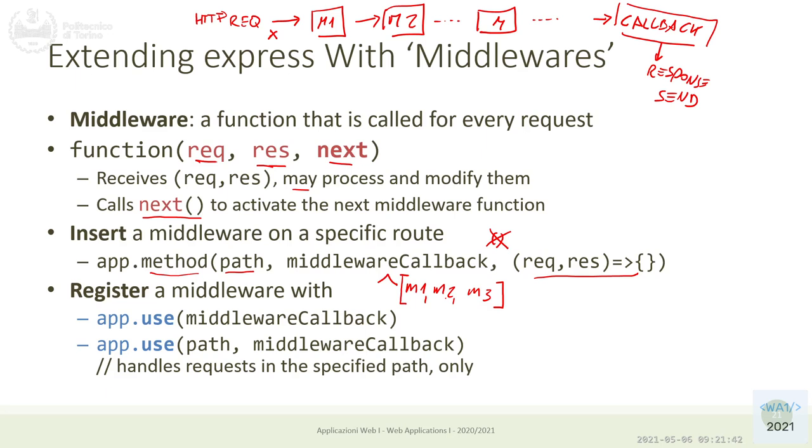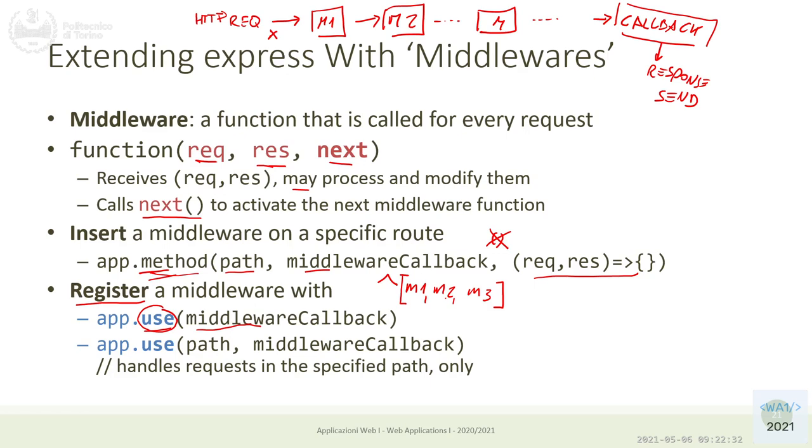So that's easy. There are a lot of middlewares that are just ready to use for us. And there's also an easier way of automatically inserting these middlewares in all the requests. There's a method use that registers a middleware with your application. So this means that if you call use, it will automatically insert this middleware function in all the next requests. So instead of putting the middleware name in each and every method, in each and every path that we are defining, you just write it once and it will be inserted in all the functions. So it depends on what you want to do, of course.